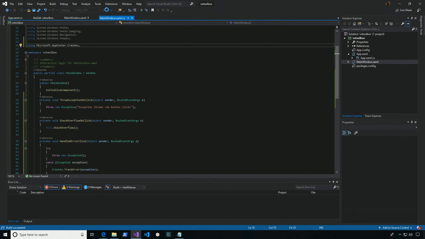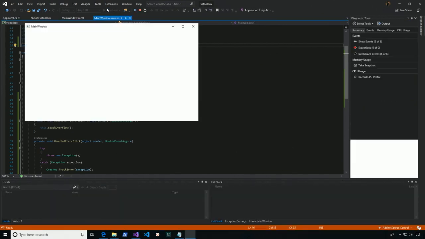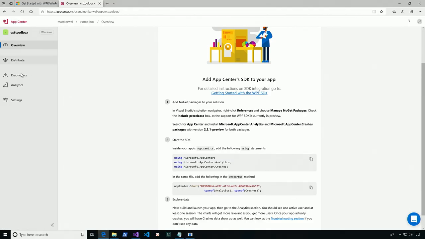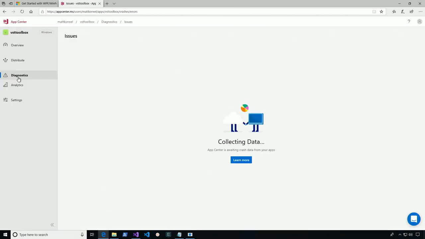And so this would work from my machine in debug. This will work in release. And as we'll see in a little bit, we'll send it over to Winnie's machine, and it should work over there. Okay. So if I come in here and I say throw handled error, I didn't put a new UI in there, but we can validate if that did its thing. So when I go back to my app under diagnostics, give it just a minute to work its way through the pipes of the internet.